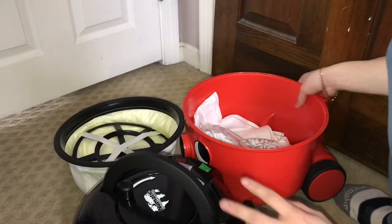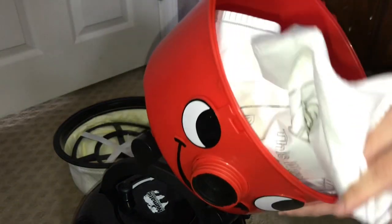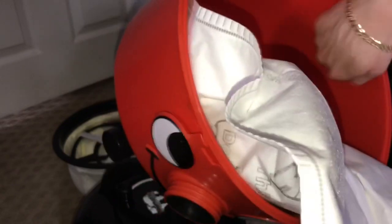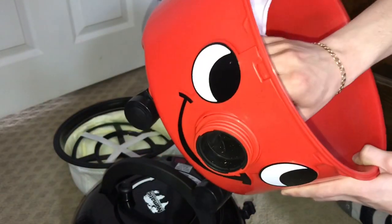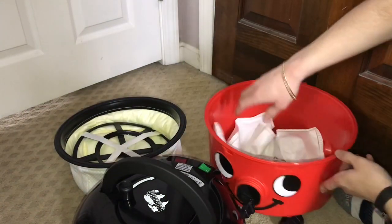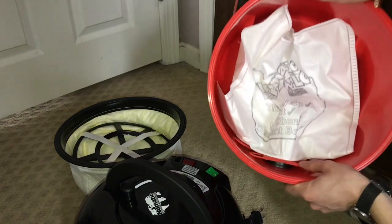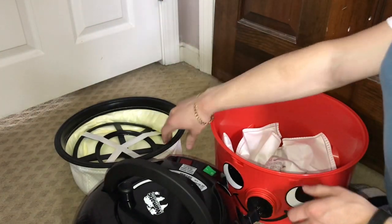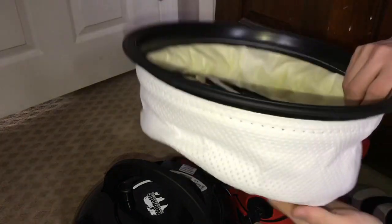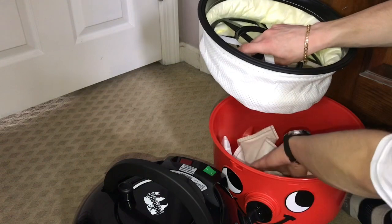And the last thing you'll find in here is the pneumatic HEPA flow bag. You can see how nice it is inside there. You can actually use the machine bagless if you wanted to, but I don't recommend that. You get one bag fitted inside the machine, and you get one extra. This filter here cannot be washed, I don't think. I think you have to either tap it out, or if you have another vacuum, you could vacuum it off, but obviously you can't use the same machine.